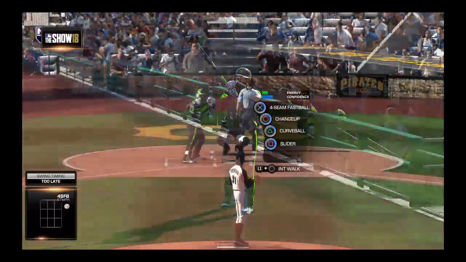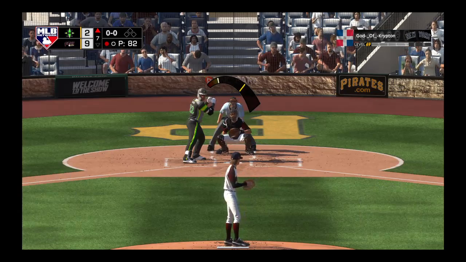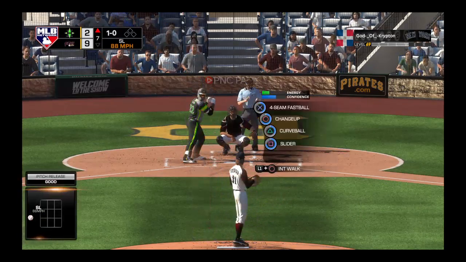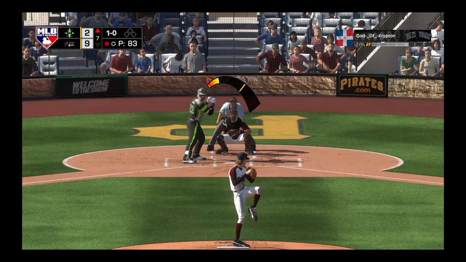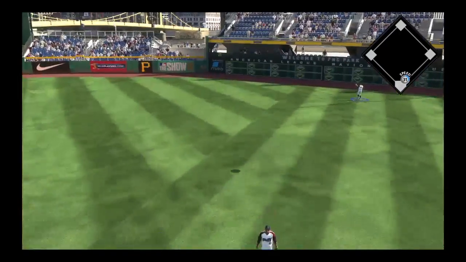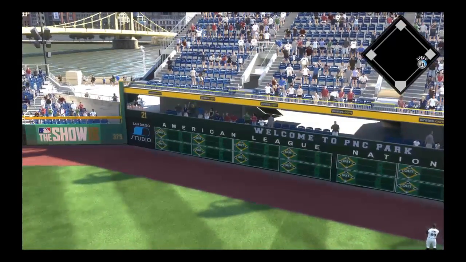Robinson Cano will get the call here as he'll hit for the pitcher. He'll hold off on the slider to start the at-bat. It's ball 1. Now the 1-0. Is hit very well to right. This one's hammered, and it's going to go. That one is gone.